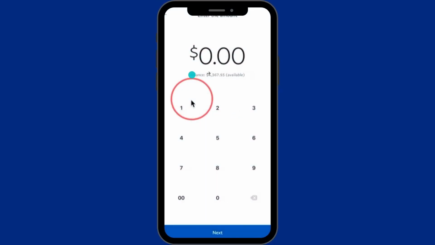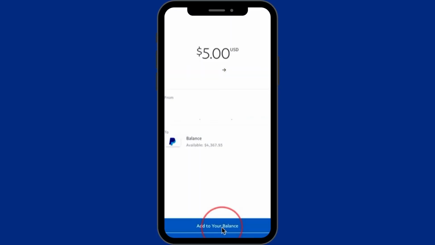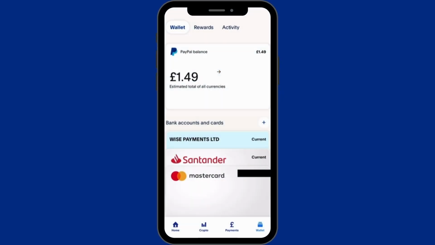A quick reminder before we wrap up: you must have at least one bank account linked to add money to your PayPal balance, and the features you see can vary depending on where you live. For the smoothest experience, make sure your PayPal name matches your bank account name, and always double check the amount and source account before you confirm.